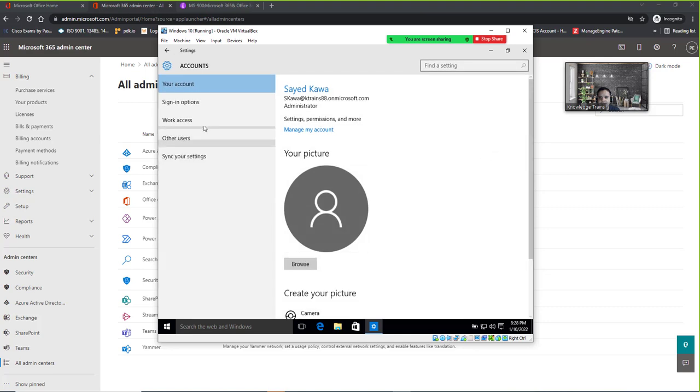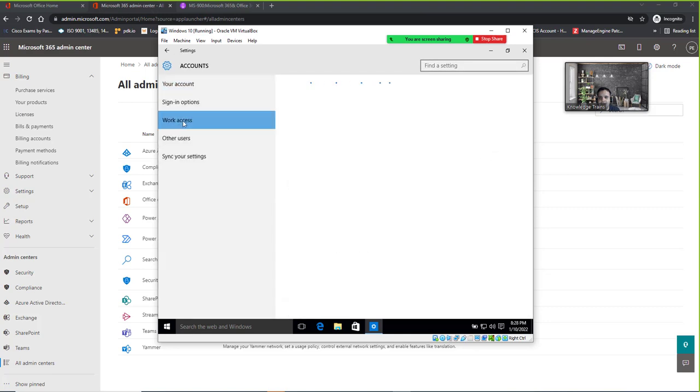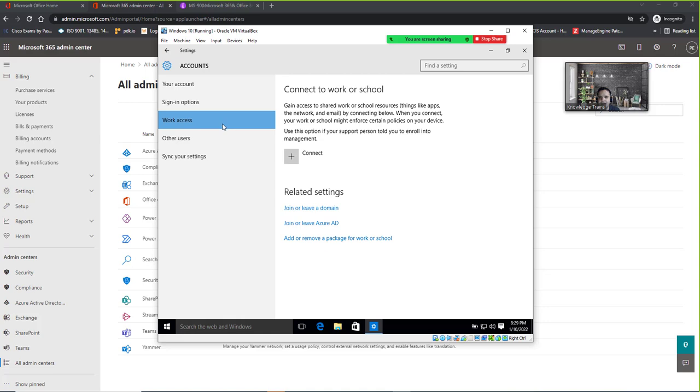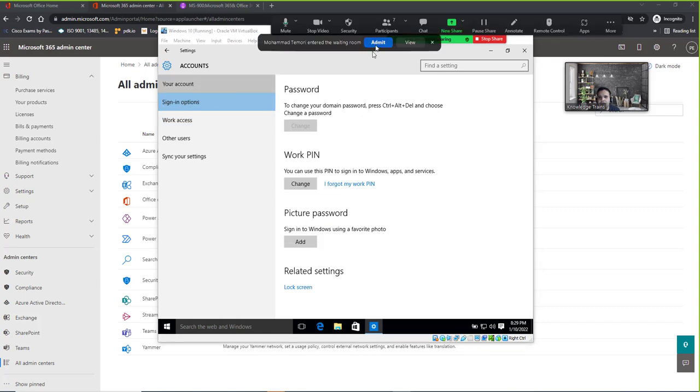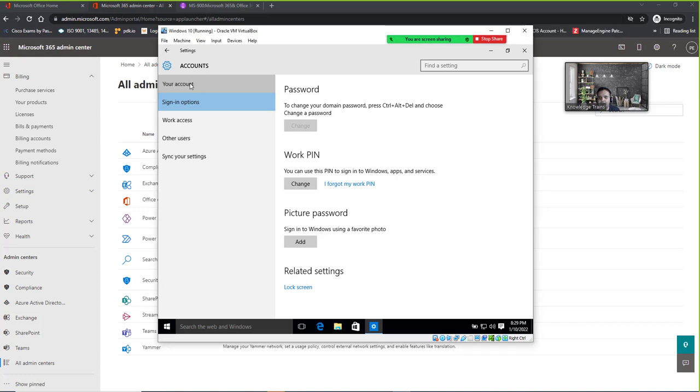On this account, if you click on work access, okay, so it is not yet joined. In your account option, we will see the Saitkawa account, which was the account that we were using. All right, in this lesson we are going to see how we can add a computer to Azure AD.